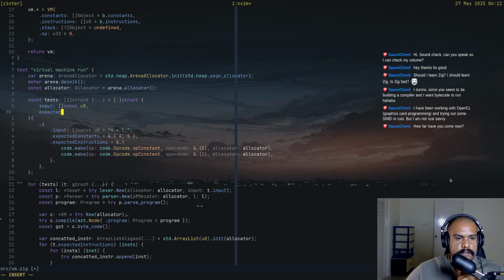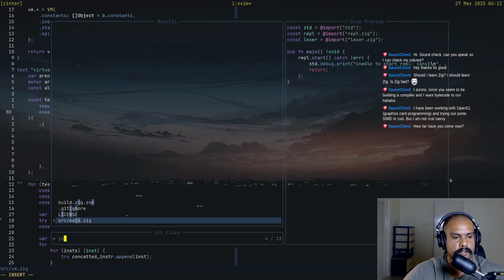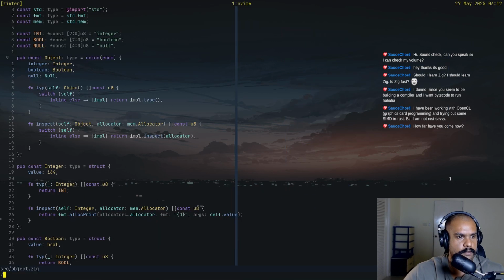So for instance, if it was 4 plus 5, I expect 5. Expected int, let's call it u64. What is it? Let me check. Object integer I64.